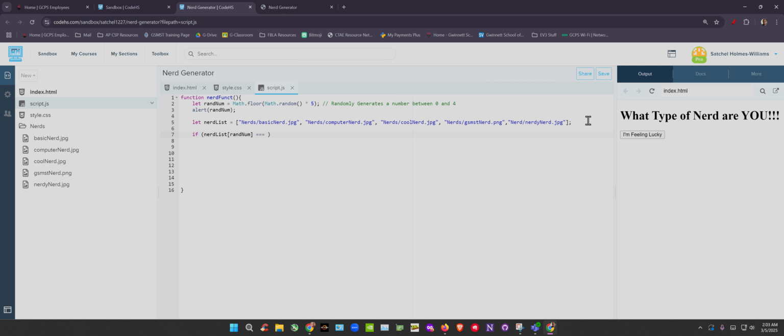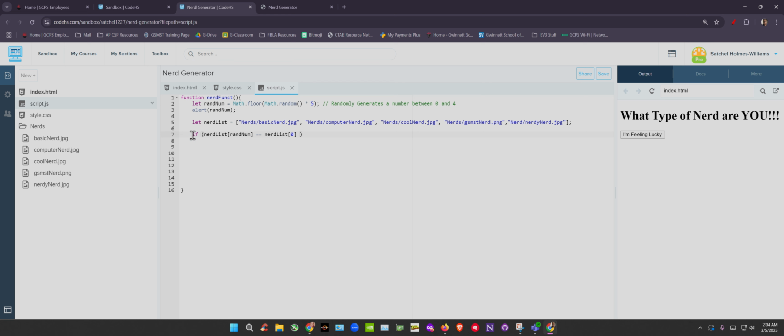Just to keep with what you've learned in Python, I'm going to keep it as a double equals just to show that it works, right? But triple equals should also work. So if it equals, and I'm just going to index nerd list at index 0, which would be this barra right here, then I'm going to do something.